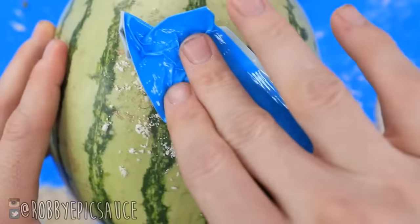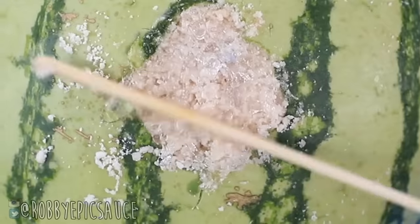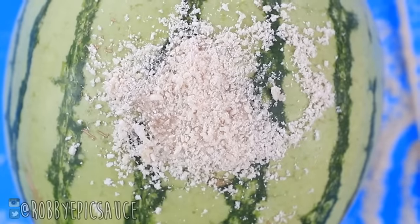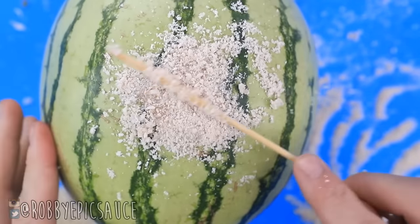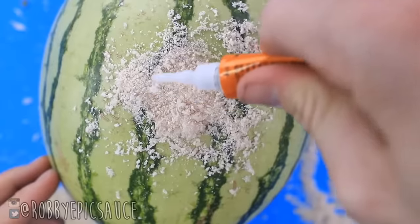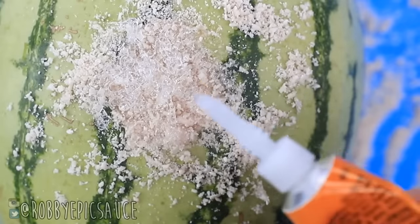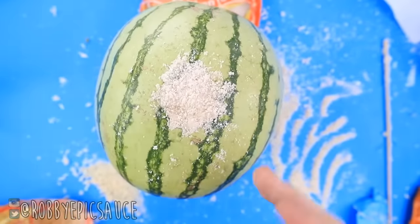Oh, it's actually drying. Nice. Crud, I got some on me. Put some more on. There we go. Spread that evenly on there. Maybe sprinkle some more. Ooh, I need glasses or something. My eyes are burning. Oh, yeah, I got some eye protection. Should have probably done that first. Always wear eye protection when dealing with chemicals like this, guys. The vapors can get in your eyes, and it's really not good for them. Put some more. I fully intended on using a whole 2 or 3 bottles of super glue, so this is fine. Anything to fix my watermelon. Okay, now I'm gonna go ahead and let this dry for a little bit, and then we'll start sanding it.